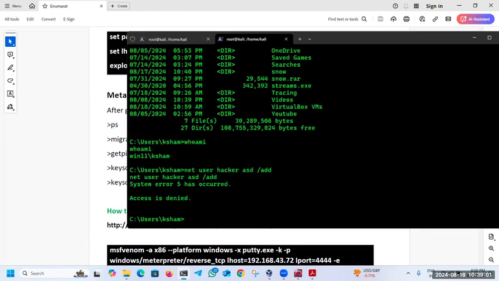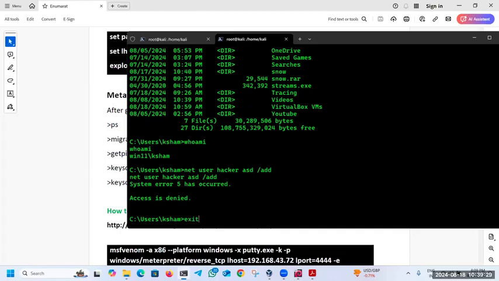So when I hit enter, it says access denied. So I have hacked the victim computer, but I don't have too many permissions. I have only a few permissions, and with them I cannot perform every task, which means this particular shell is not important for me, only for a few small tasks.